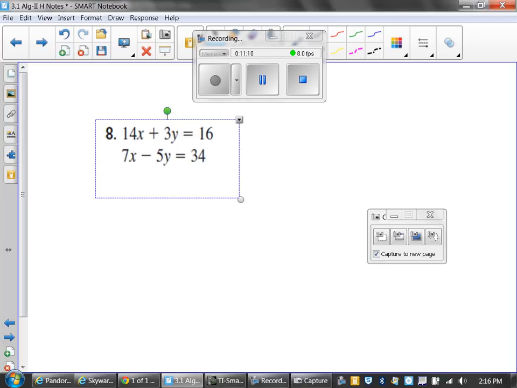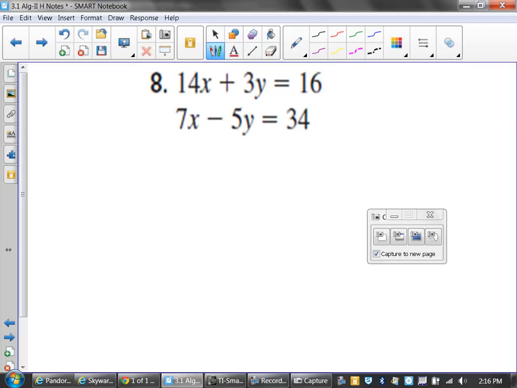If I'm looking at this one right here, I don't know about you, but I sure don't want to try to graph that by hand. I never did. You could probably look at that and say, I could solve that algebraically without too much hassle because you've got opposite signs on the y value. But on a test or a quiz, I'll give you a problem that deals with fractions and weird things, and I'll ask you to solve it graphically, which means I want you to use your calculator, and that's it.